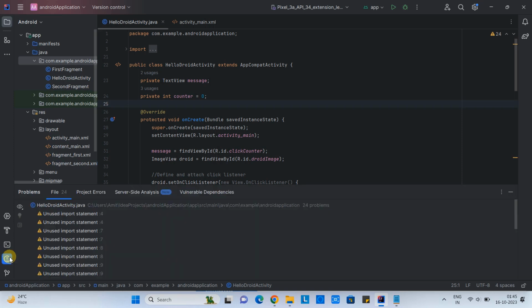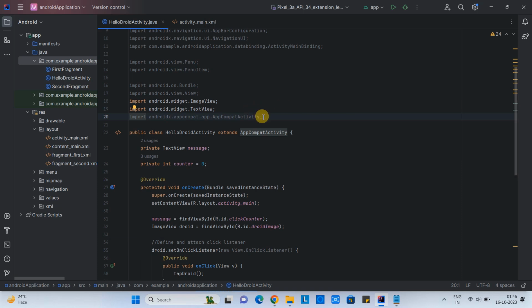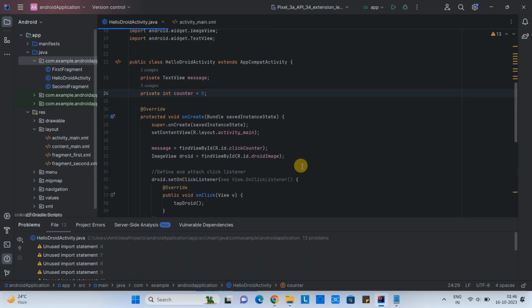Now we will see if there is any error in this code. So we will try to remove that. So there are some unused imports. You can remove those, but that's not a big problem. That is only a warning. So we are just looking for whether there is any issue or problem in this code, then we will fix it, and after that we will go for the build. And what I was telling, that the image view, once we get the image view instance, on the basis of that we are adding a click listener on that at line number 35. 31 is for that message text.